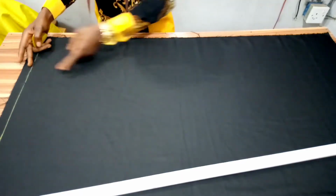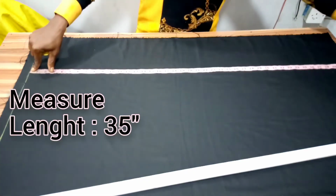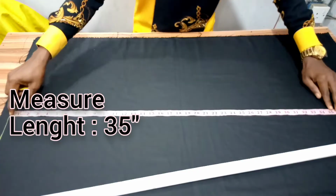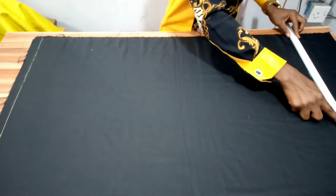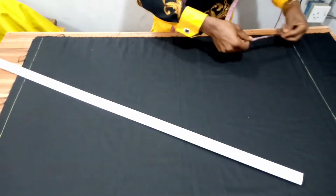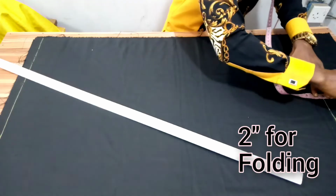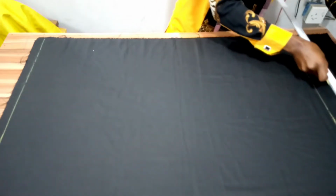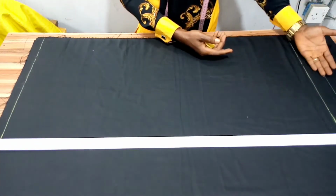The next thing to do is to apply our length. The length is 35. Measure 35 here, take your hand to the front a bit and measure 35 also. Now just roll it straight. Next, measure 2 inches for the down folding, and then roll it straight. Sometimes I use 1.5, sometimes I use 2 inches, depending on how wide you want the hem folding to be.